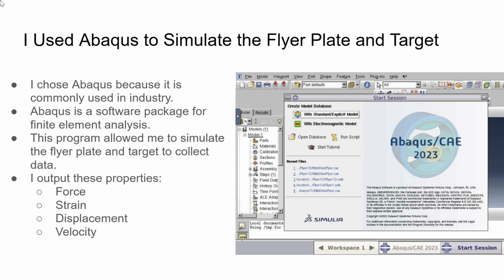Abaqus is a software package for finite element analysis. This program allowed me to simulate the flyer plate and target to collect data. The output properties I'll be looking at are force, strain, displacement, and velocity.